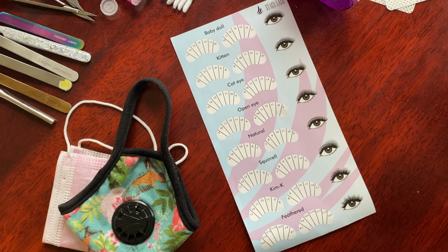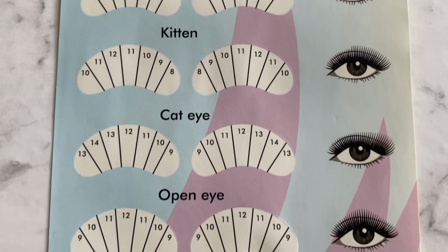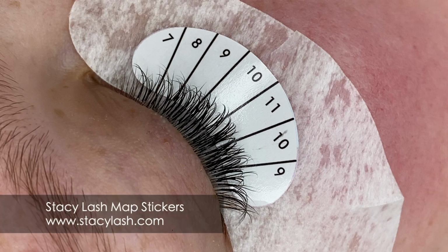Something that would be nice for you if you're starting out or you're really tired of using a marker to mark out your styling and your lengths on the under eye pad is a sticker. Stacey Lash make these little stickers that have different designs on them. In their stickers they have a different range of styles which you could do. You can choose baby doll, kitten, cat eye, open eye, natural, squirrel, Kim K, feathered. It's hard to show, but they are actually quite small stickers, but they fit the eye shape really well. They're actually quite close to the eye length of most clients.